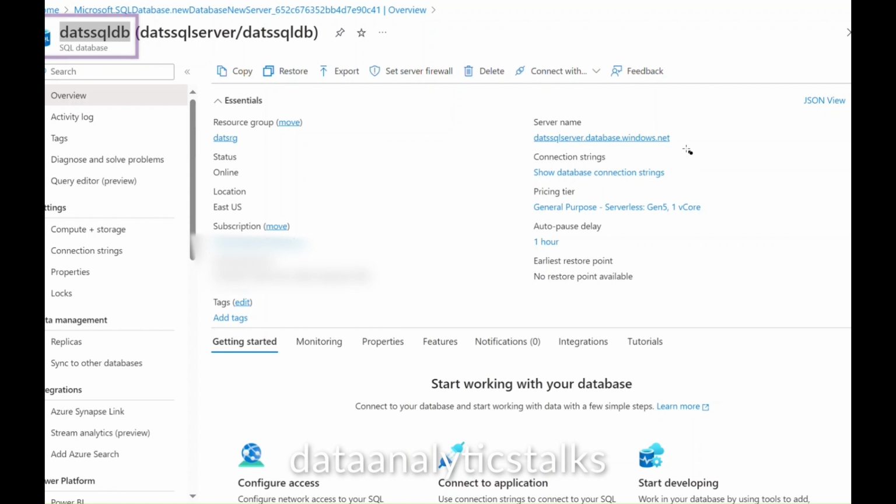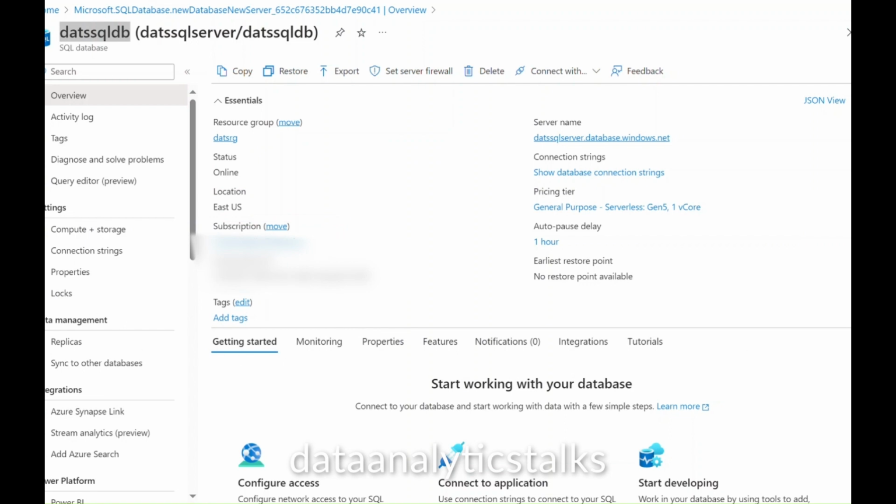And you can connect to this server from our SQL Management Studio. And it is showing the resource group and the status is online. Then where the location is created, and you have the subscription, and all these details are shown in this screen. Okay.